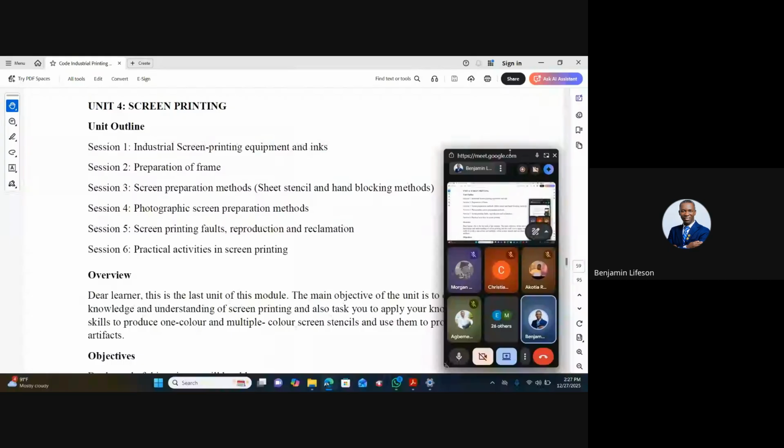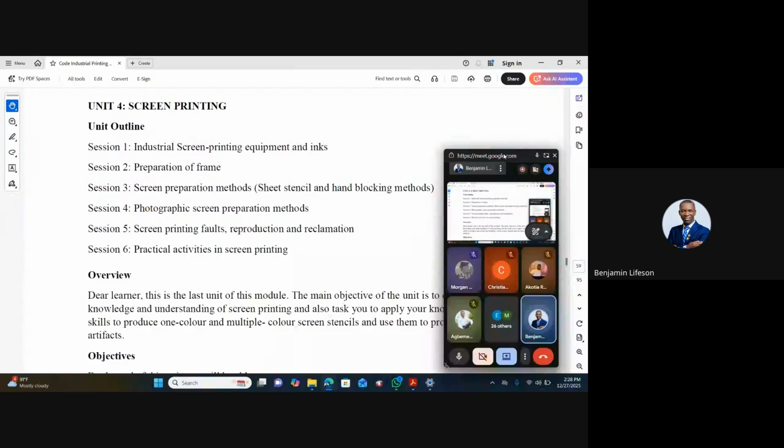So the last unit, ladies and gentlemen, let's tighten our belts very high, fortify ourselves, rejuvenate the energy. The last unit is screen printing. We are going to look at industrial screen printing equipment and inks, and preparation of the frame.